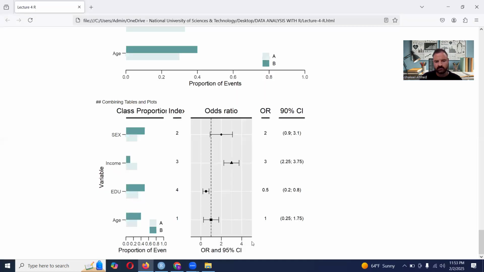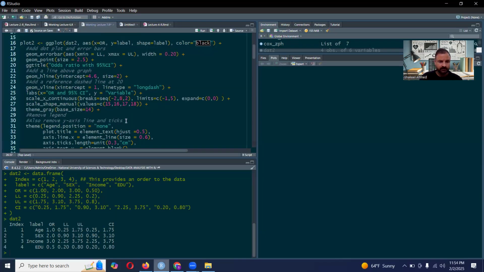If you have higher values, then you need to put higher. Although we can set it at 4 in this case, the maximum upper limit is 3 point something. So that is okay.